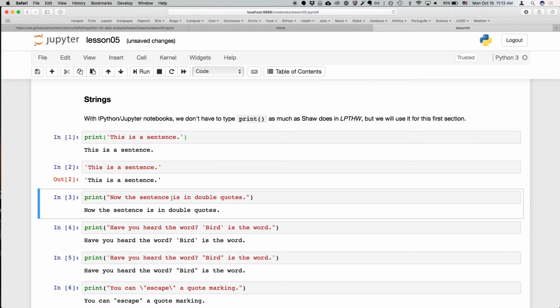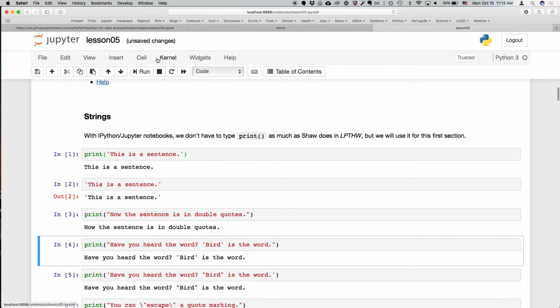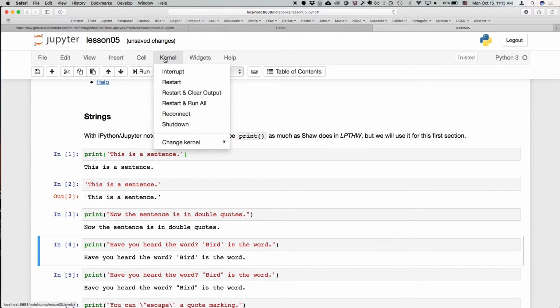Same thing if we use double quotes. If we print, we will get the value of that expression. Should we clear? Yeah. Clear the kernel first? Yeah, we can clear the kernel. That's a good idea. So let's actually go up to the top and restart and clear output.